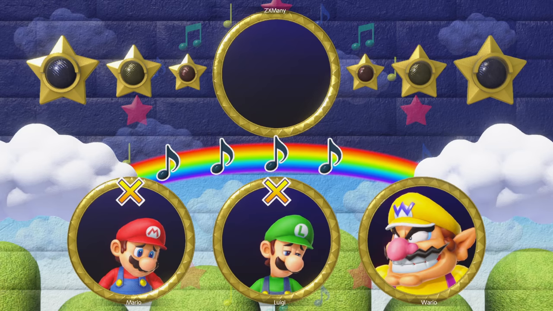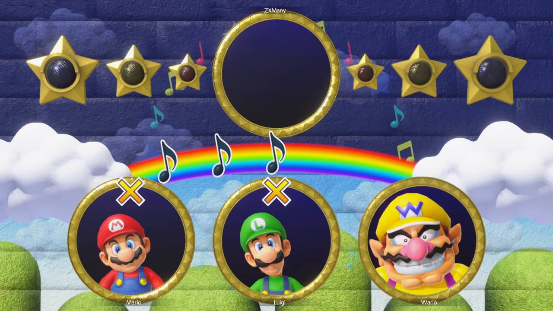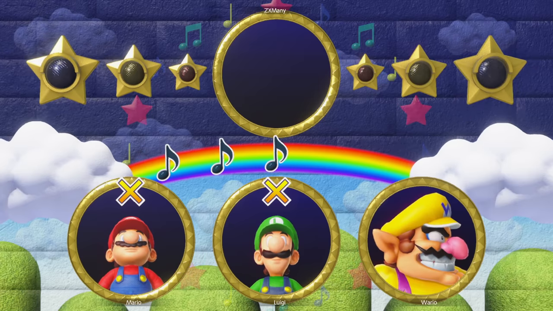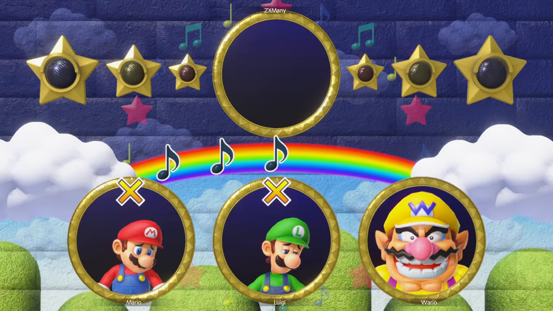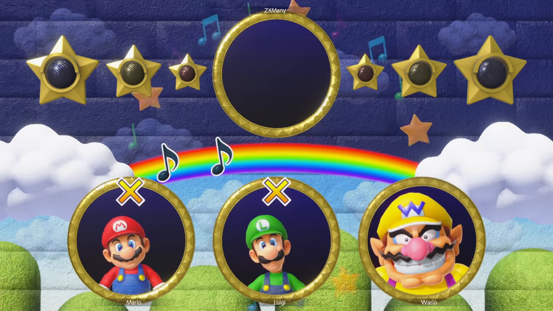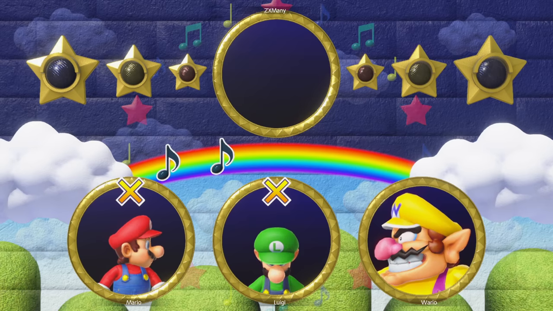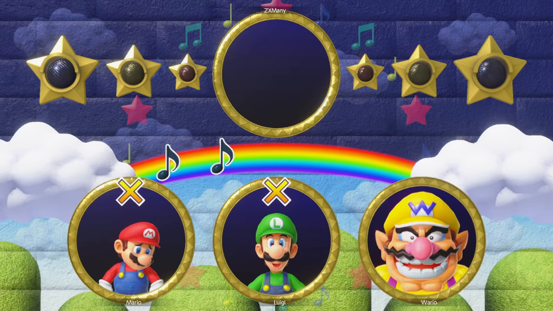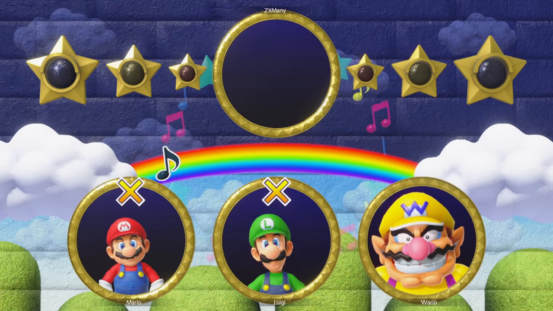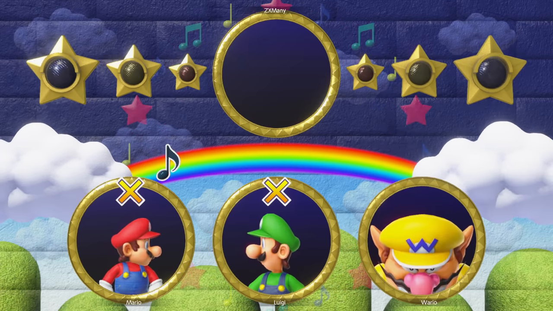There we go. And you know what? I'm pretty sure you could win by getting the same person three times. So we got Mario twice. Let's try to get Mario a third time. Okay, we got Mario three times. Do we win then? No, you don't! I thought that we got Mario three times. Wow! I think it doesn't work like that in this game. I think in this game, you actually have to get each person.